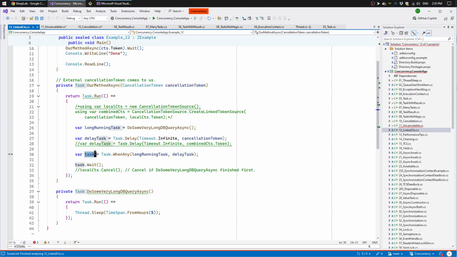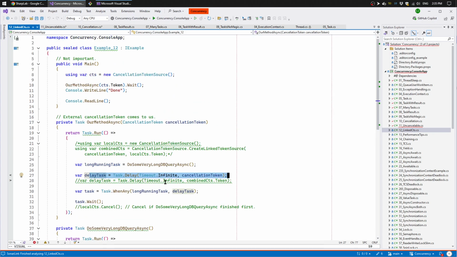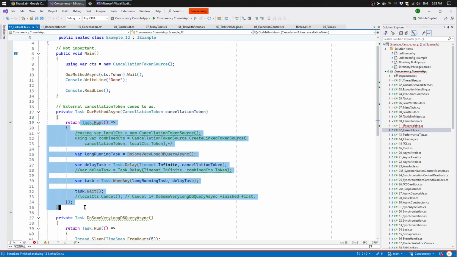And here we create a task that will complete whenever either the long-running operation or our delay finishes. So if we cancel the cancellation token, the delay will also be cancelled, this task will finish, and this task will also be finished.